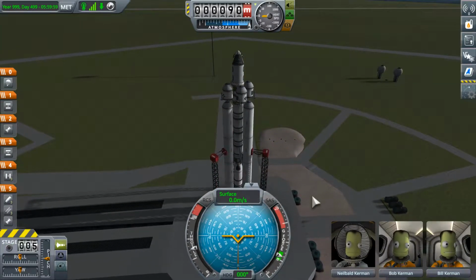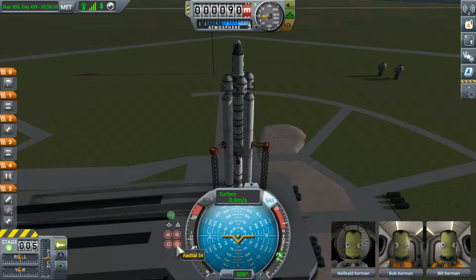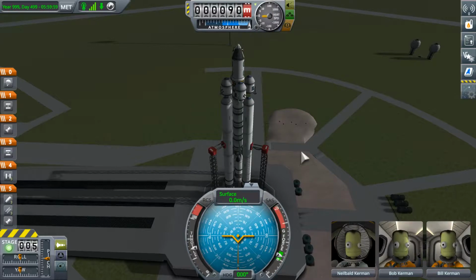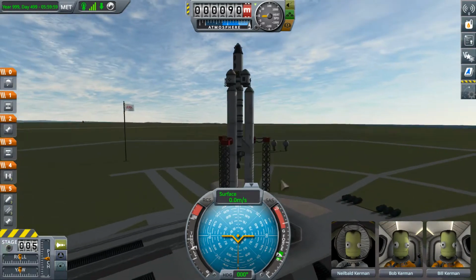Alright. Look at them, they're all shaking their heads in unison. And SAS, we do indeed have normal and radial holders here, which is nice. Oh look, there's clouds going by over the sun. Change the shadows. Neat.